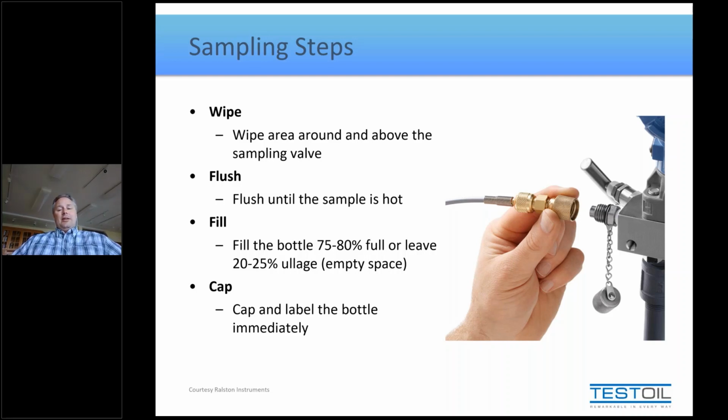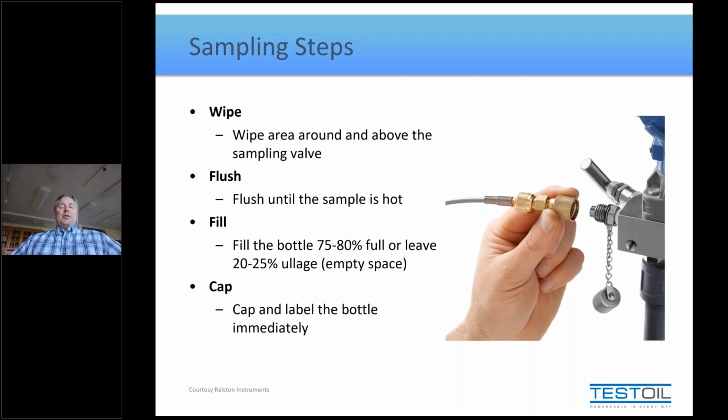You can write on the lid. You can affix the sample labels that we provide to you. If you get your labels in advance, they can even be pre-printed for you, so you can have almost all the sample information already written on them. So really, you're just filling in perhaps the date and whether or not the oil was changed.